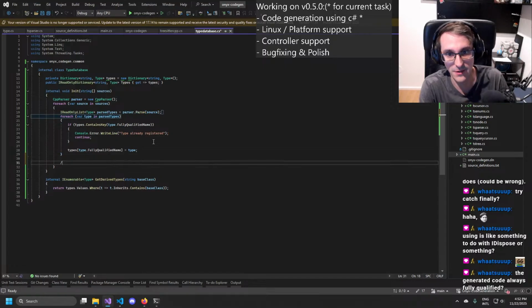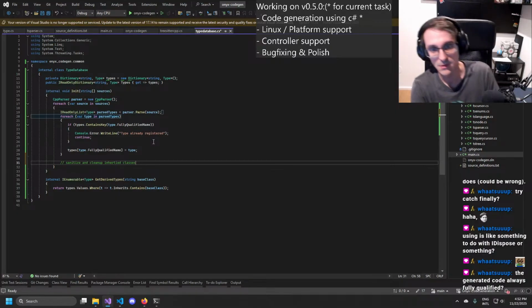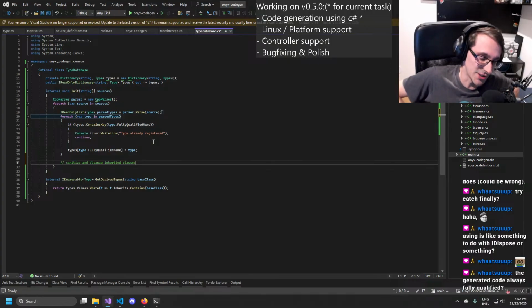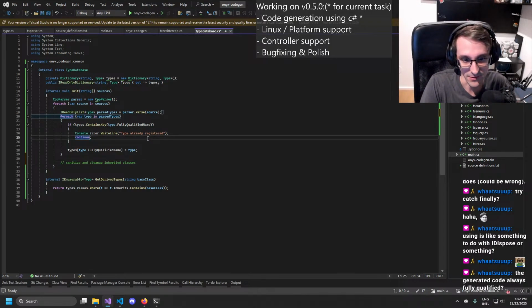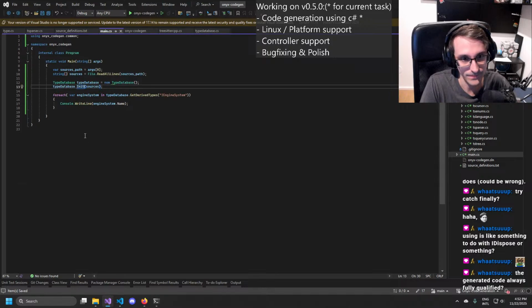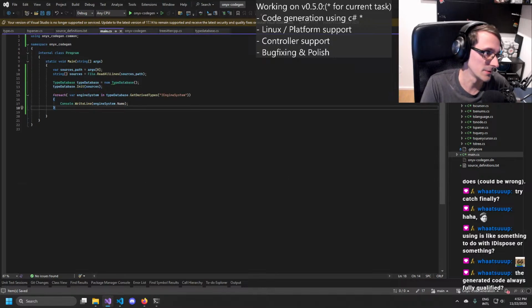So probably here at the end, sanitize and clean up inherited classes. And we need that anyways, because we need to walk the chain of inheritance to have like the full lists. But it's fine for now. So we have that, so let's continue.